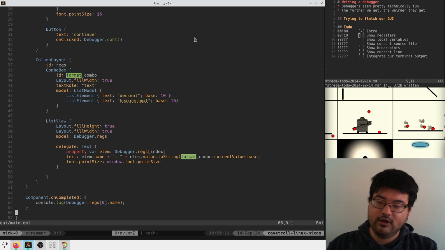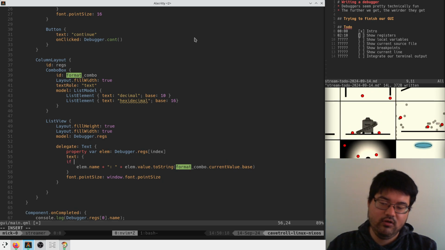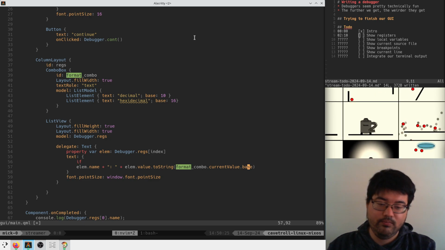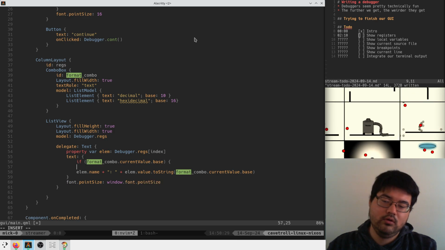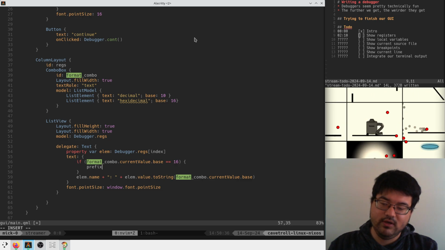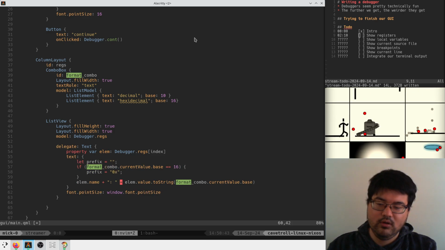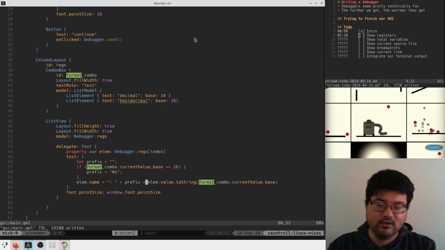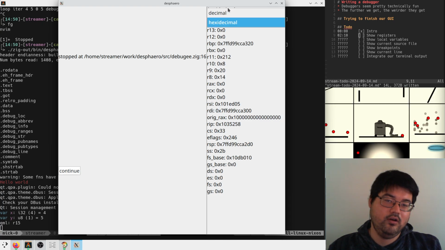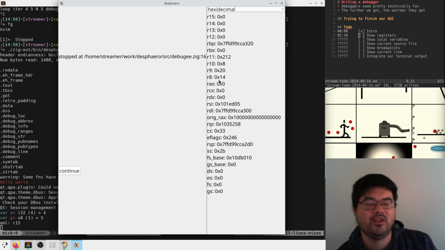Not that bad. And then let's also say maybe we'll stick this in a thing, and we'll say if the base value is equal to 16, we will prefix with a 0x. So we'll say prefix is equal to 0x. And then here can we do let prefix is equal to this. And then here we'll do plus prefix plus this. Oh yeah, look at that. Look at us go. Decimal, hexadecimal. We did it. That's pretty sick.